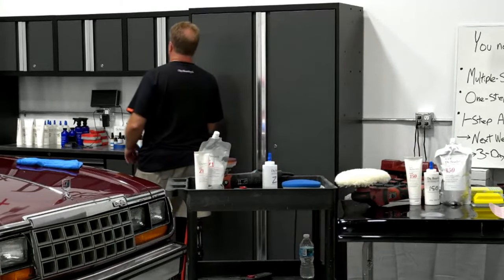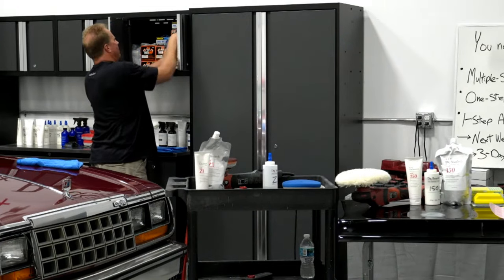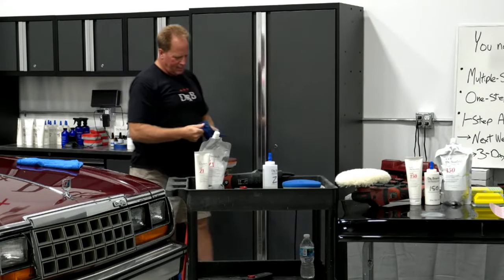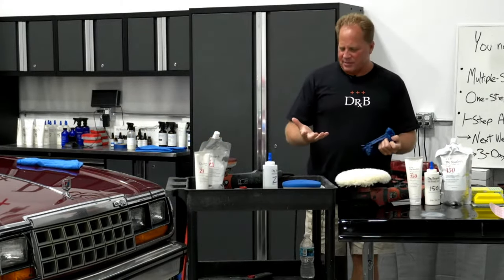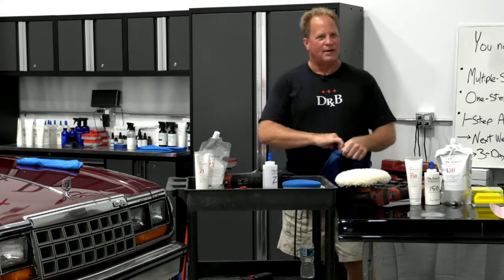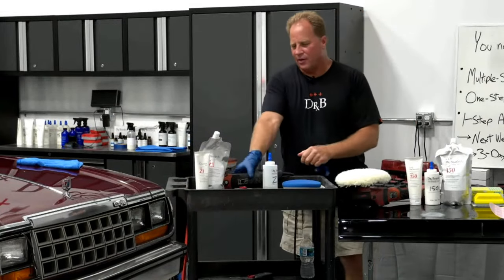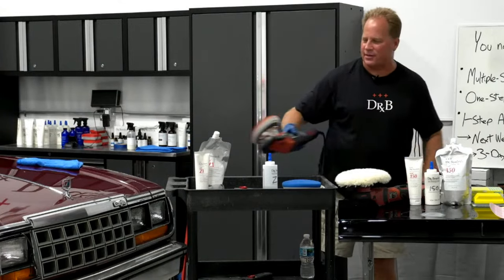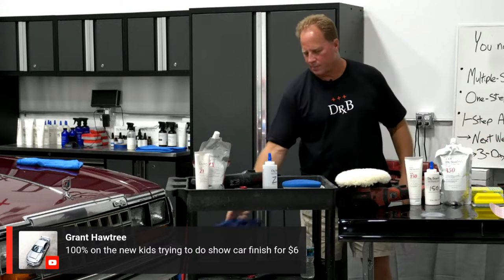We always think it's funny when we see guys wearing their gloves to hold the polisher. Like, really? Man up, get some calluses. Remember, we were going to make a shirt of that: man up, make calluses. So here's my glove, and okay, now I can look like a detailer. I got my glove on, it's so ridiculous. All right, moving on. Now that half the internet's mad at you.